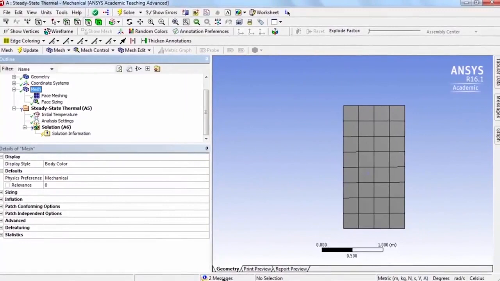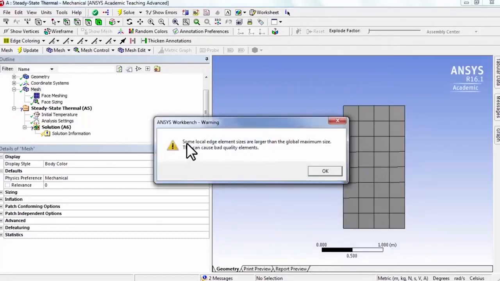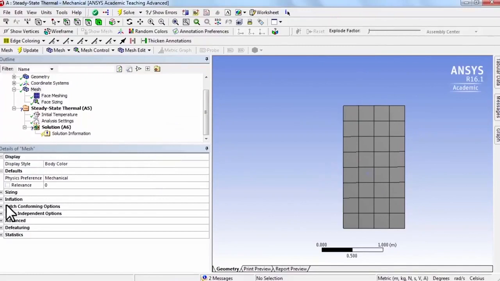And here I have 2 messages. If I click on that, I can click on these warnings, and it's good to take warnings seriously, otherwise they can come back to bite you in uncomfortable places. If I double click on it, it says some element sizes are larger than the global maximum size. That's because I have this advanced size function selected.